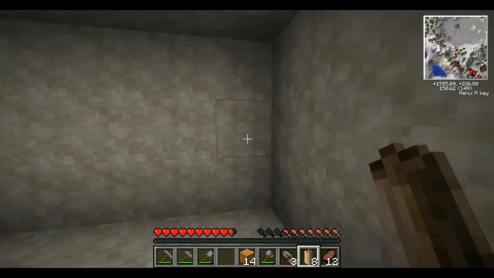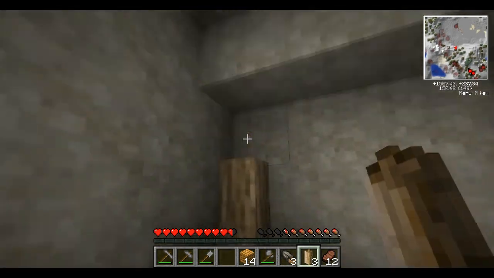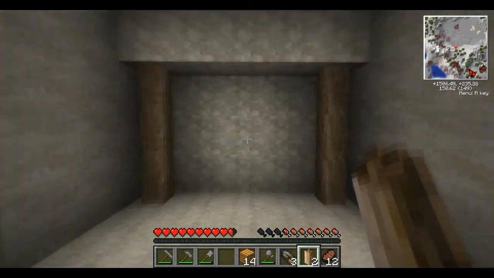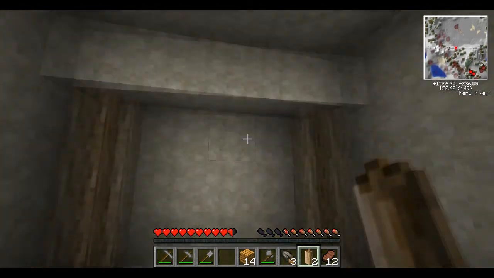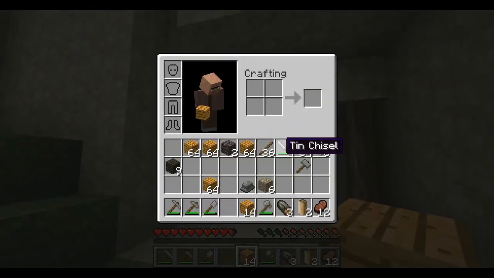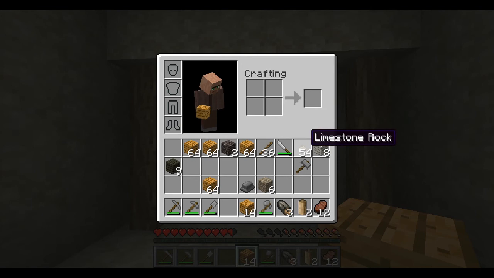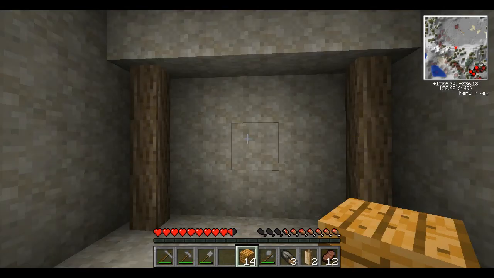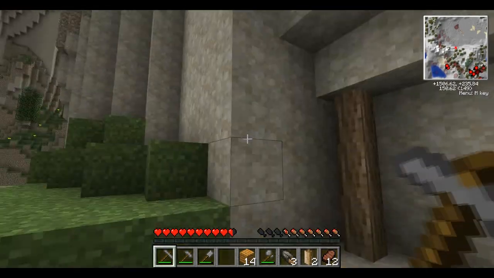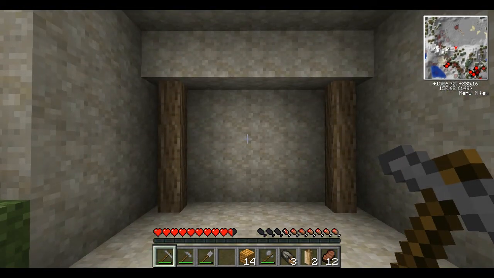And I'm going to put them on the side like this. And then like this. So it's going to be like a 3 by 3, and then on the side there will be these supports to hold up the ceiling and make it much less likely to collapse. So yeah, that's the way I'm going to do my mine. We actually get a lot of rock from doing this now with the way things are, so maybe it won't take me as long as I thought it would originally.